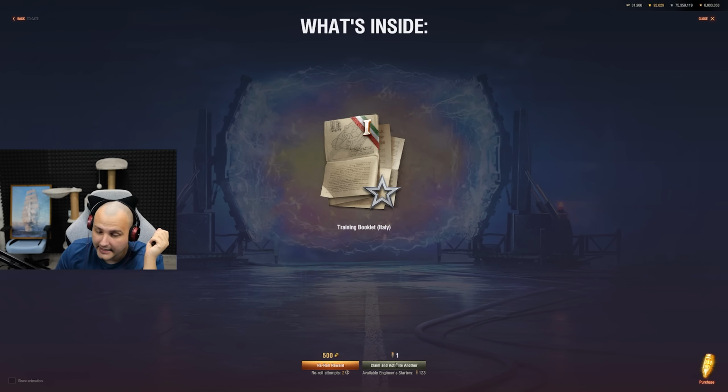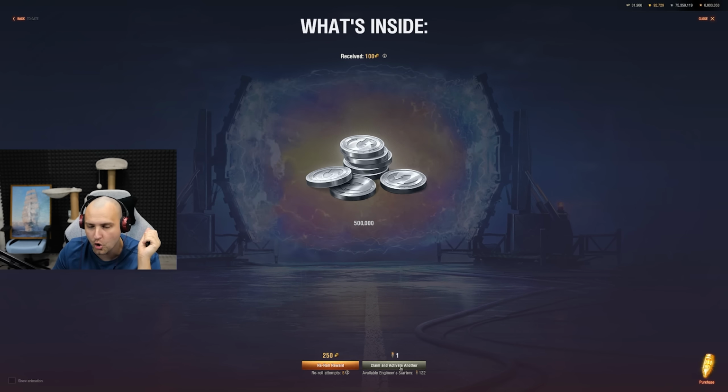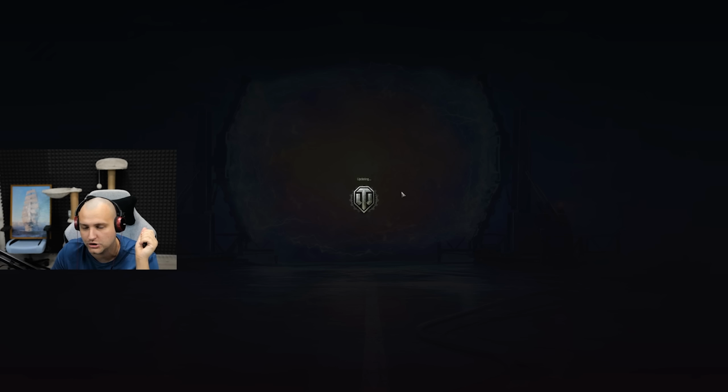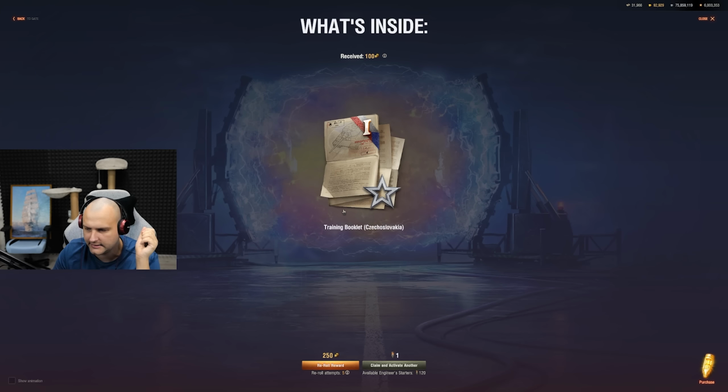Yeah, Italy booster. Yeah, that looks like exactly what I wanted, boys and girls, ladies. And ooh, 500,000 credits. Thank you very much. 500,000 credits, I think, is a fair price to take. We have the style. Thank you very much. I will accept the style. Let's move on quickly.